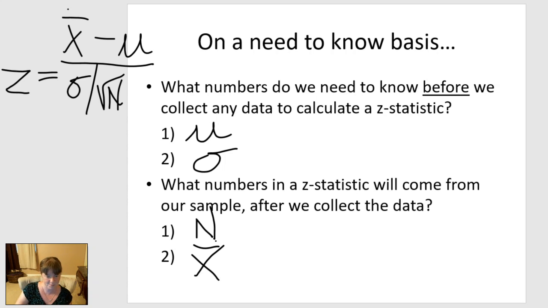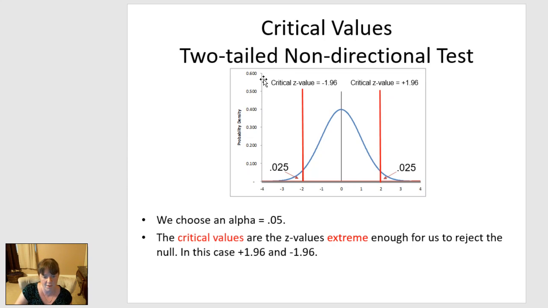Couple other things. The beauty of the critical values is that they don't change. Here are the critical values for any two-tailed z-test where alpha is 0.05. They're always positive 1.96 and negative 1.96. And so if you calculate a statistic bigger than 1.96 or smaller than negative 1.96, either way, you're going to reject the null hypothesis, and p will be small. P will be less than alpha.